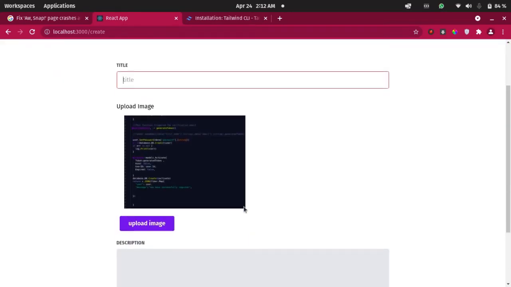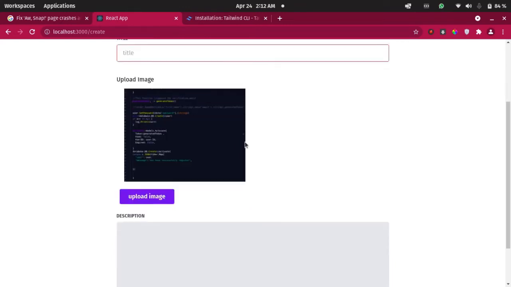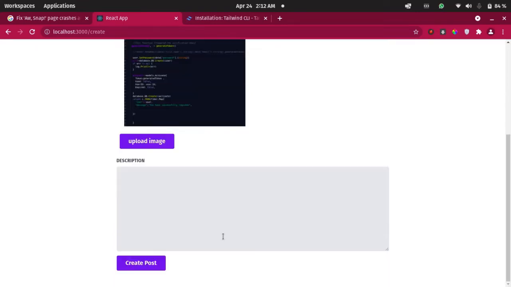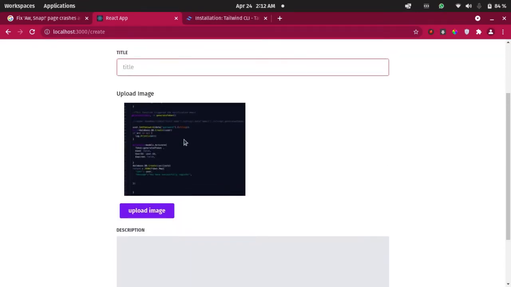Anyway, I feel the best way is that this image, this title, and this description should be sent together once they click create post. There shouldn't be an extra button here for the user to click. Maybe in my next video. I think I used that fixture because what I do is convert the image to base 64. So I convert the image to base 64.